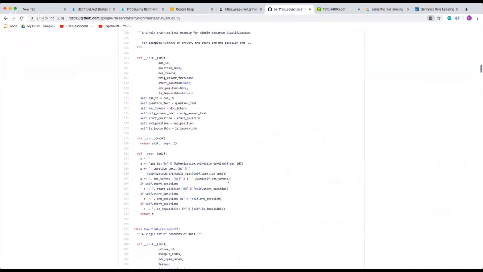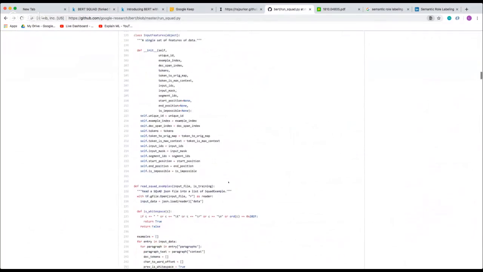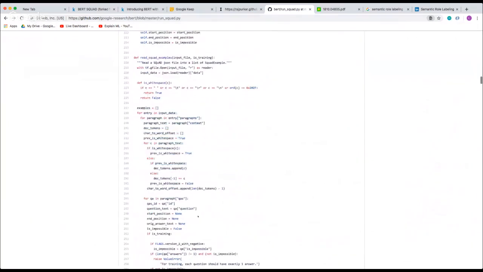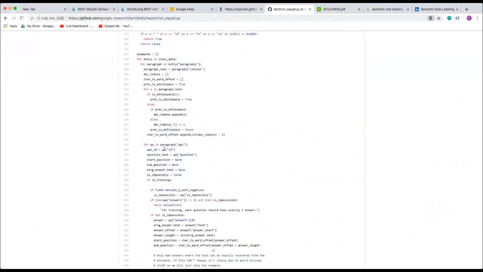What happens is the squad data set assumes a very specific data set, right? This is well-known. So this parsing of a JSON file is built for that data set.